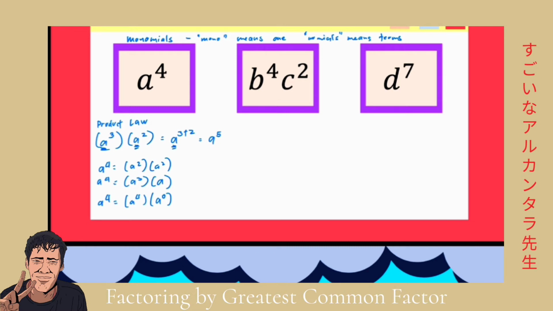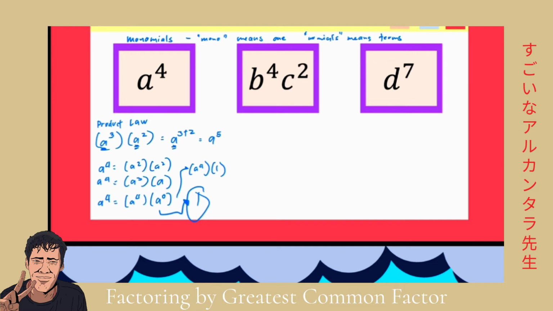Now, you might be wondering, what is a raised to 0? A raised to 0 is the same as 1. And again, this is one of the laws of exponents, that any term raised to the power of 0 is equal to 1. Okay? So you may have this also as a raised to 4 times 1. That can also be the factors for a raised to 4. Same case with the others, it can be similar to that. D raised to 7 can be equal to d raised to 4 times d raised to 3. Same base, add the exponents.